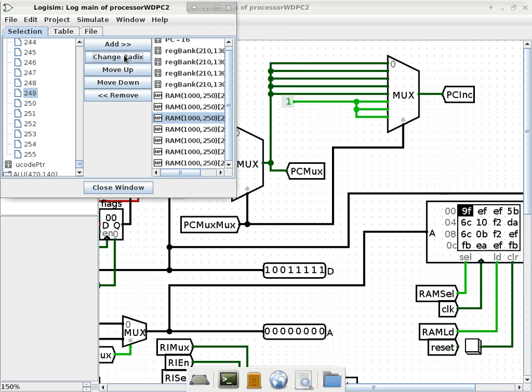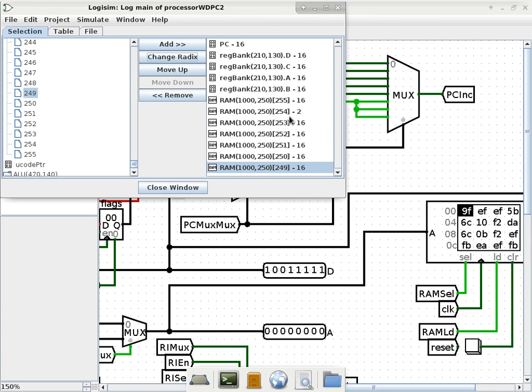Base 10 would make sense in some cases because we have 16 and 11 as base 10 numbers, but the addresses are typically in hexadecimal, and we can convert those relatively easily. Okay, so we'll double check. Yep, so they're all base 16 except for this guy. Okay, I forgot about that one. There we go. Okay, so we got that.